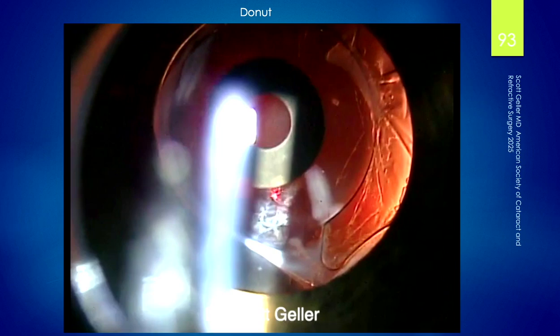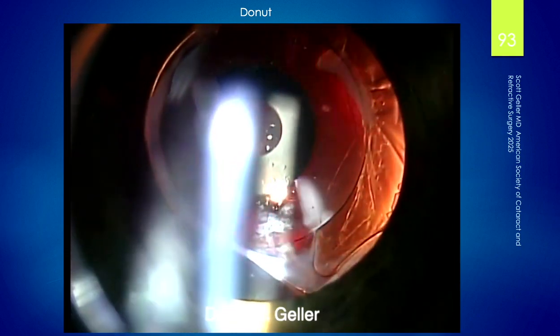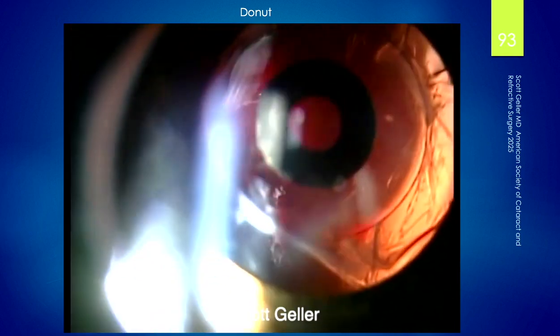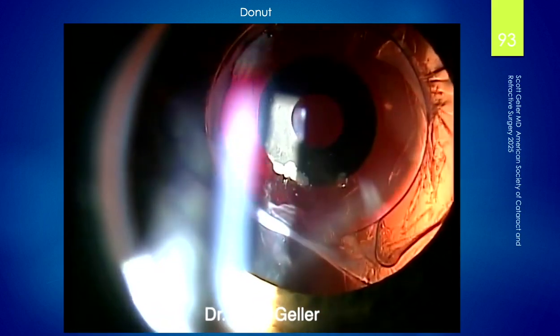The cone angle of the beam, which of course is increased with the contact glass I was using, has caused some damage to this donut lens. The infrared energy is absorbed by that black surface, and it's caused it to blanch a little bit. You see that? There we go. That was surprising to me because I'd never seen anything like that before. Let's do it again. There you go.